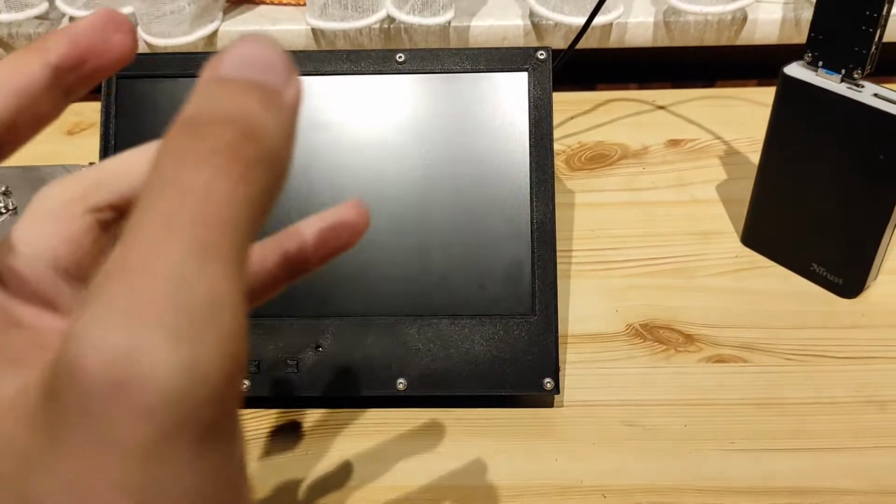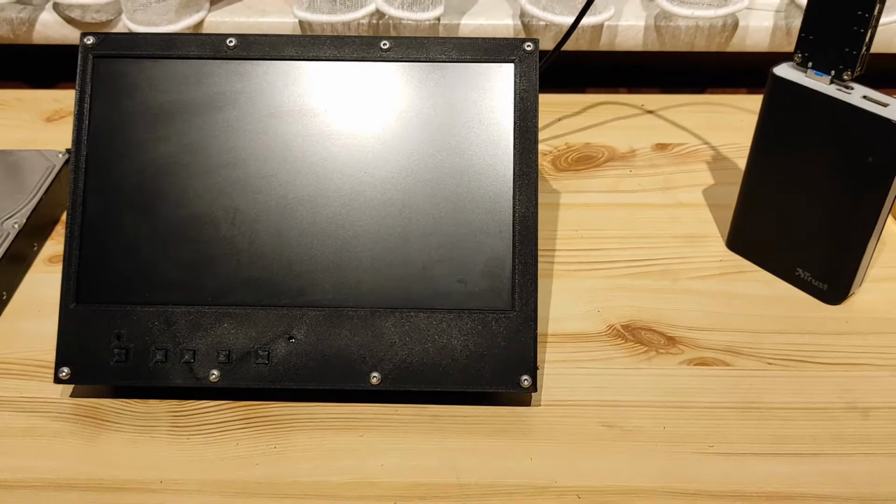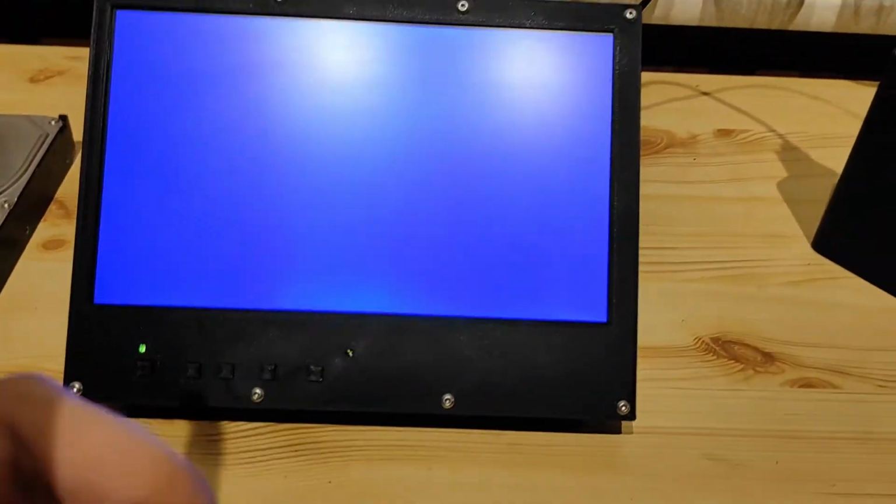Alright guys, this is the moment of truth. Let's see if we get a blue screen to see if it works or not. That's good. Yes! Alright! That's already very good. Let me plug in an HDMI and see if it gives the same problem or not.